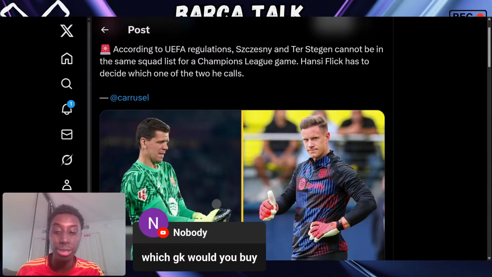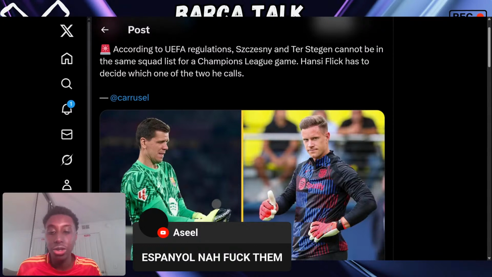Ter Stegen keeps getting these injuries every other year, major injuries, right? I don't think I can handle any more with Ter Stegen. I think it's best to move forward, and if we can get a transfer fee for Ter Stegen, even better. You know what I'm saying, right? Joan Garcia is my guy. Listen, you're saying you don't mess with Espanyol, but why don't you take their best player? Ultimately, I do think he's their best player. He's their only player that I look at, and he's somewhat desirable.